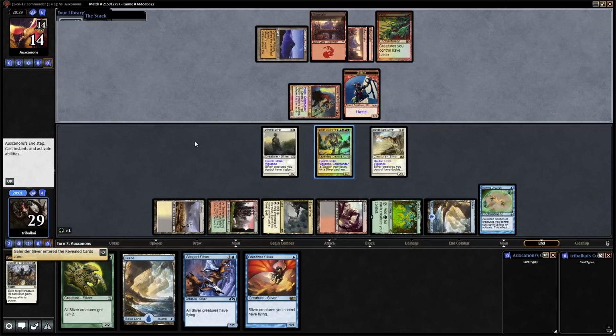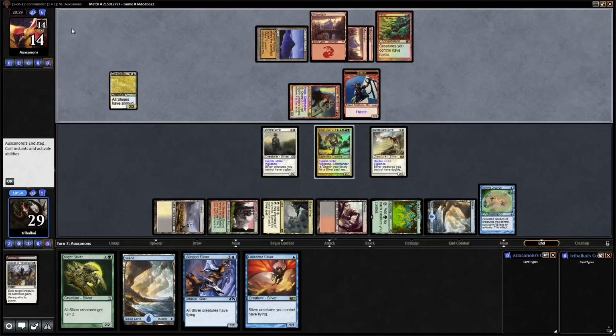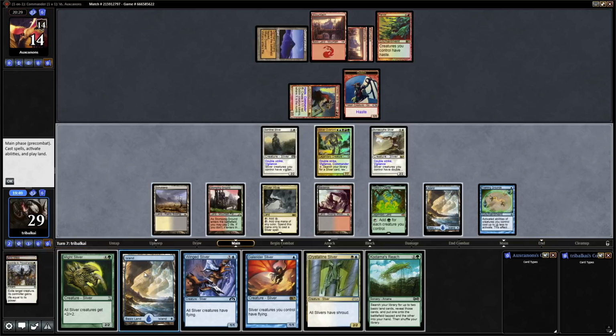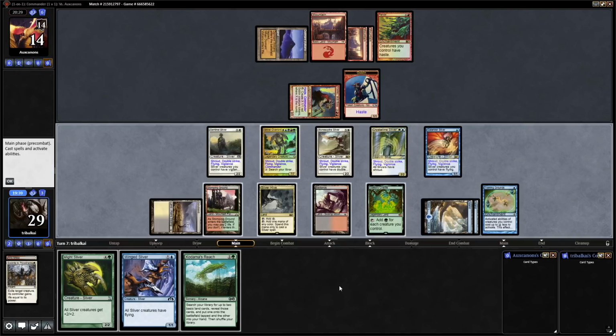Let's get Crystalline Sliver as well. Do we have enough? Yeah, we have enough blue mana for that. So there's Crystalline Sliver. And there we go. We'll get down the Island. We'll go white and blue into Crystalline Sliver. And there we go. We don't have to worry about Lightning Bolt now. So let's just go Gale Rider.